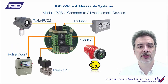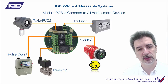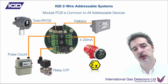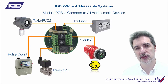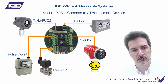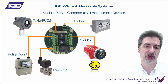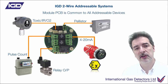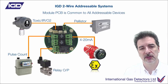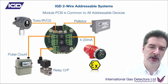Here we're showing you the PCB that's inside there. You can see a Pellister interface directly on there, and two multi-function ports - one shown with a 4-20mA connected, one doing pulse counting to totalize off a gas meter. Those two interface points can be inputs or outputs, configured to be exactly what you need using the Android apps. You've got a relay output on there as well - used here to control a solenoid valve - and a toxic gas or oxygen detector that you can plug onto the unit. Feature-rich with lots and lots of I/O points.